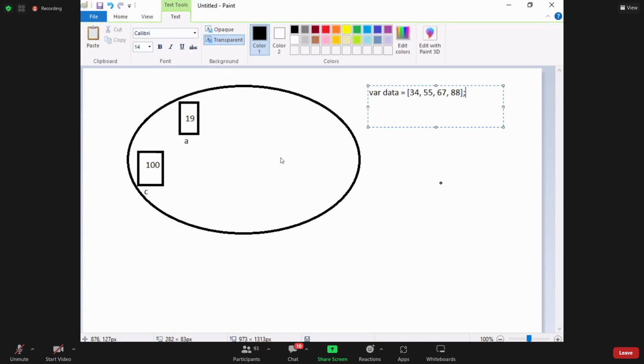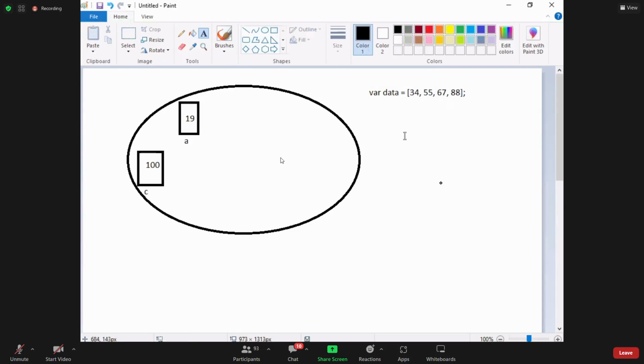This is the array I have created. You know how the memory is going to get allocated? It will try to allocate continuous memory for any array you declare. It is not like one space for 34 and later 55 somewhere else.